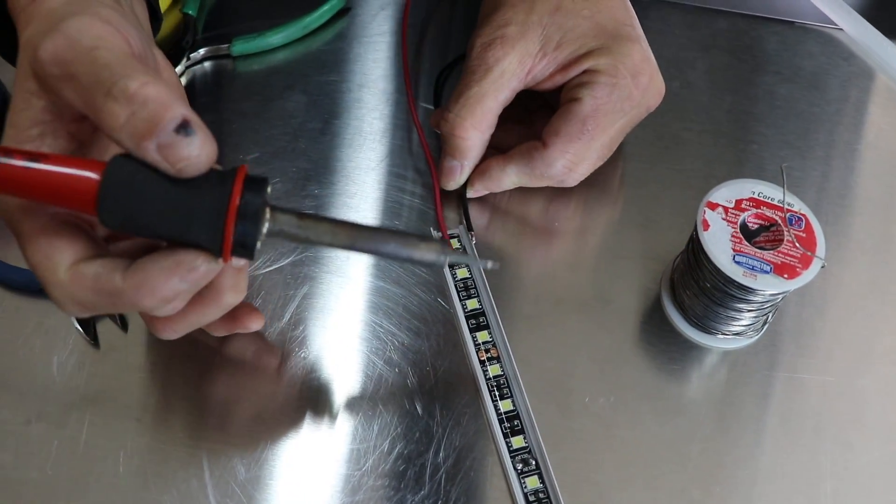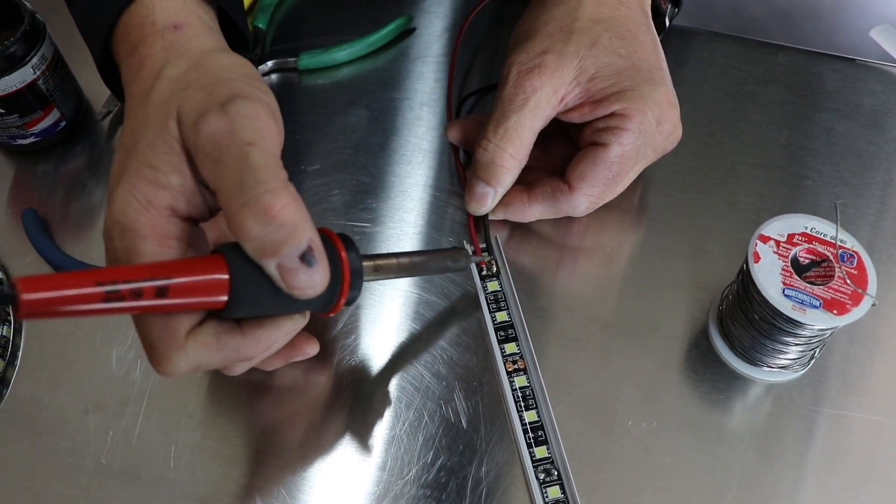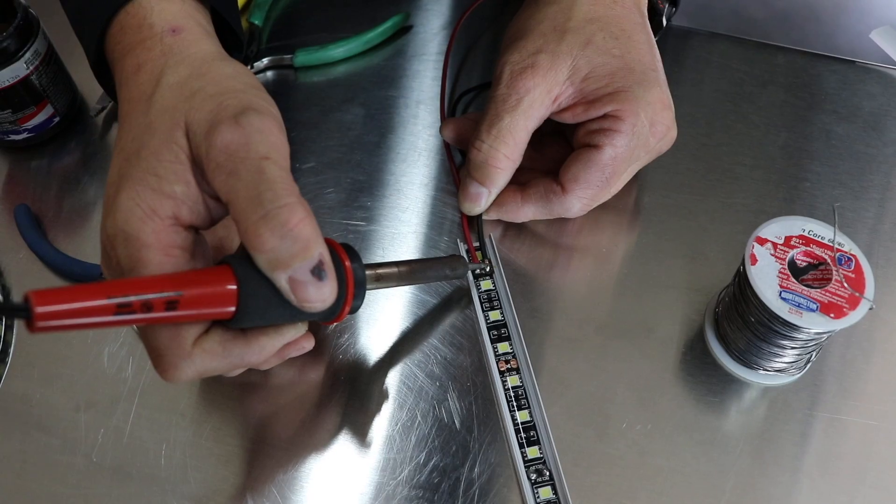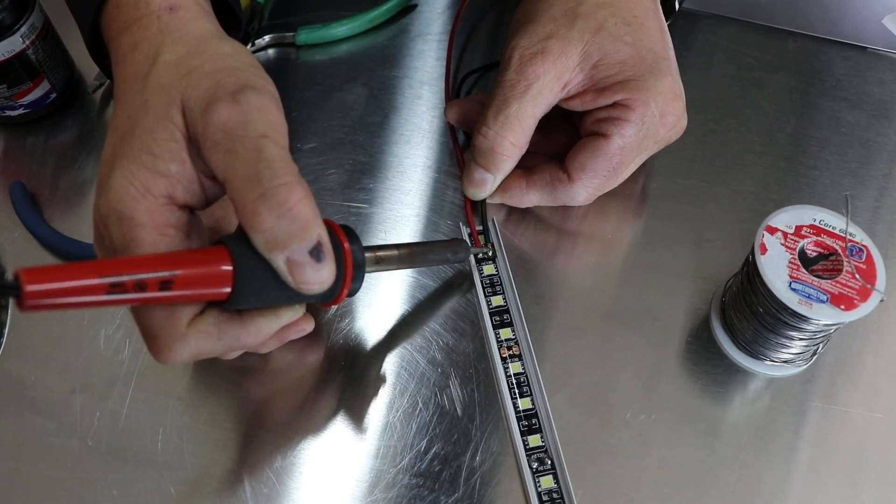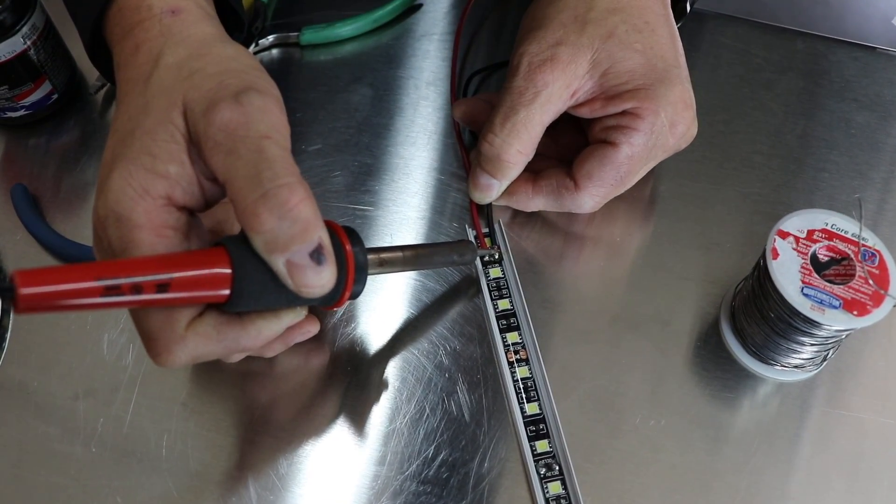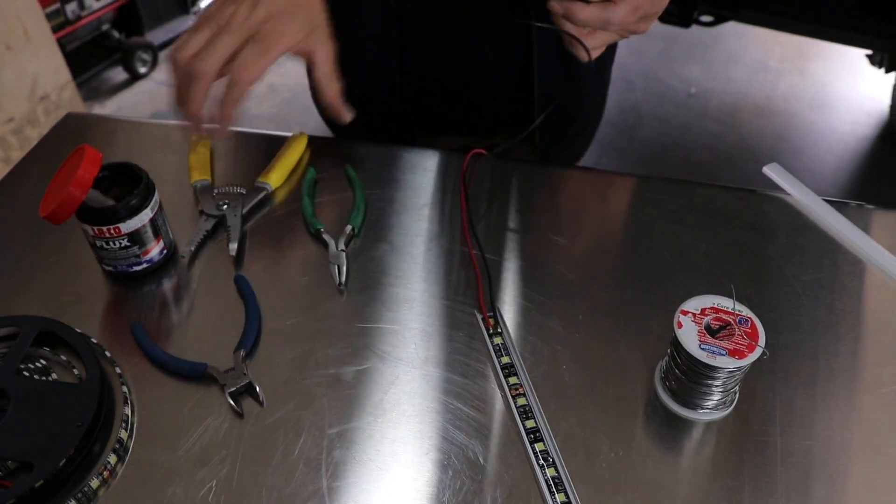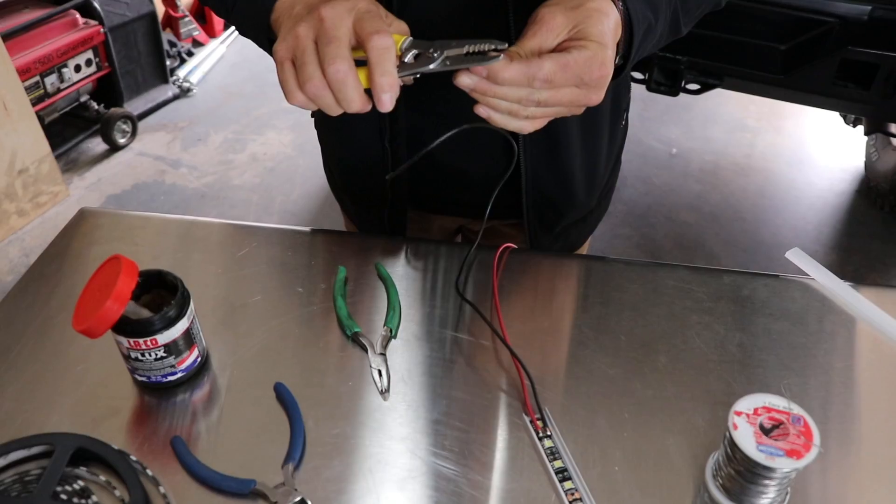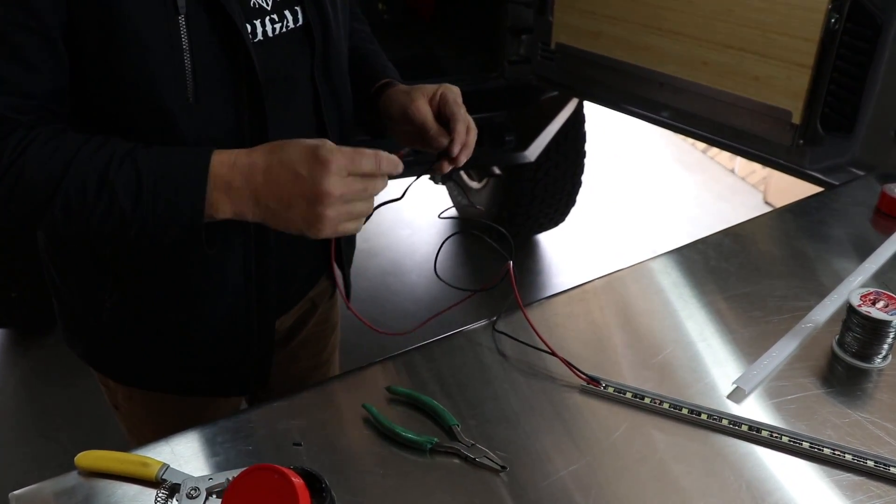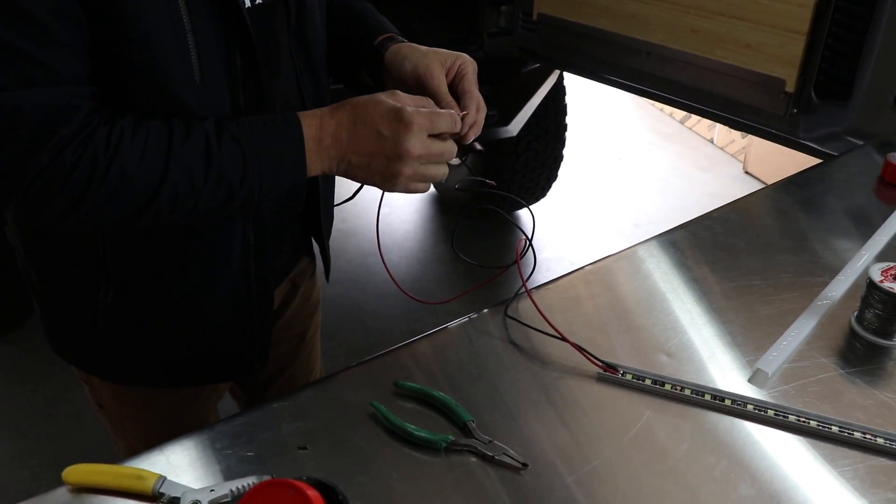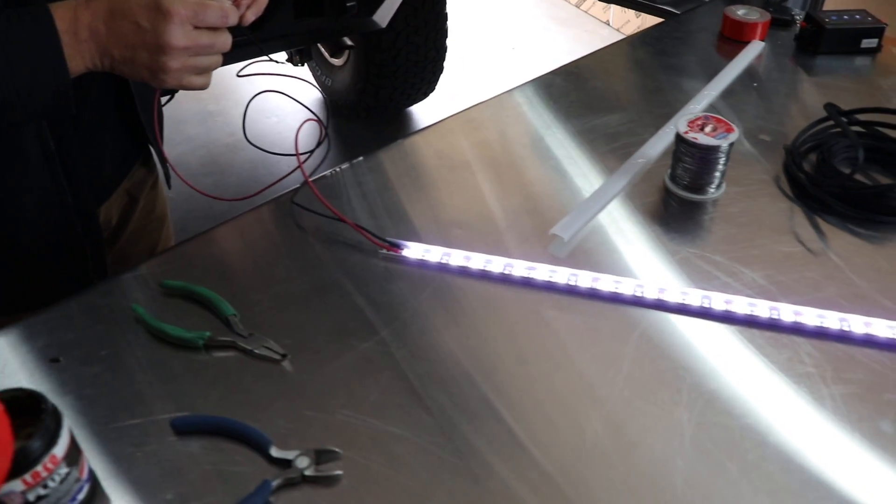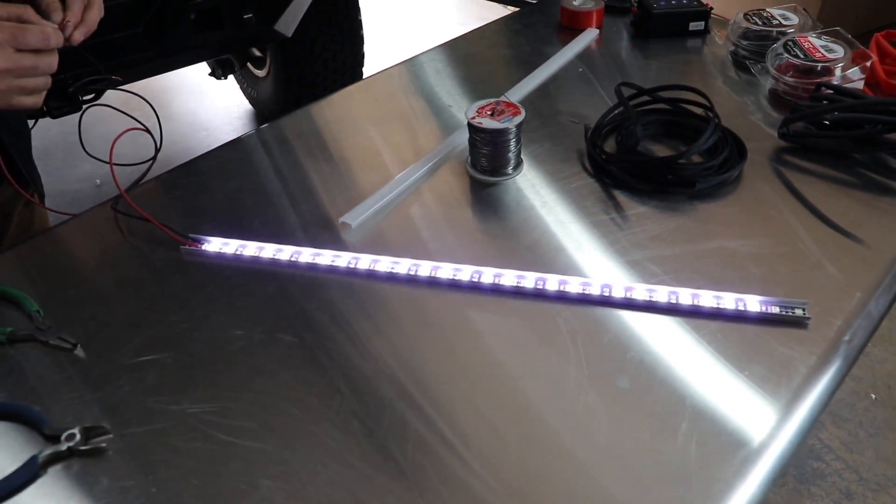Just let it work. It just kind of melted in there, right? Simple. Super easy. Now the negative. Try not to... You can't touch each other, so you create a short there. So now that's wired up, huh? Now let's try it. Let's test it. So now it's all soldered. Moment of truth. Let's see if this works. Nicely done, brother. We got light.